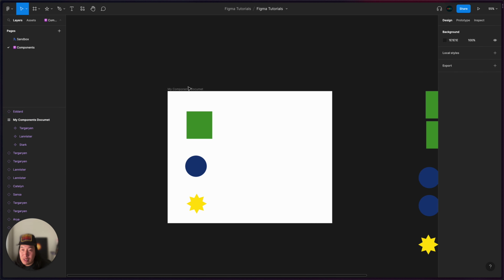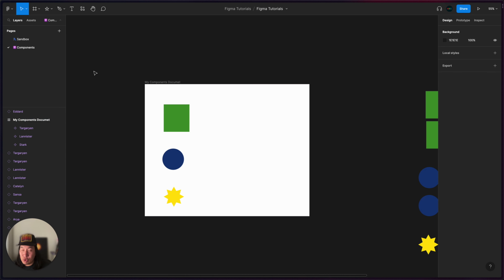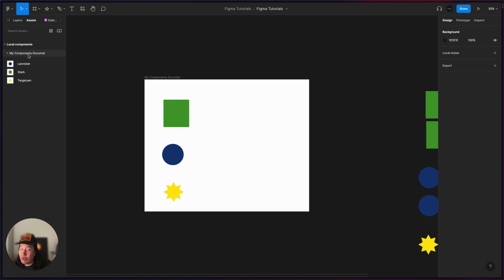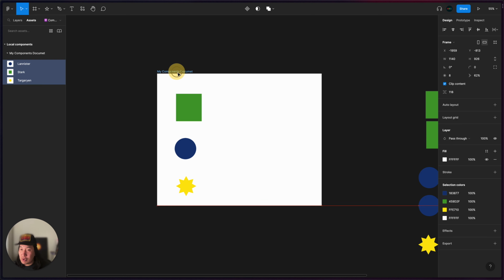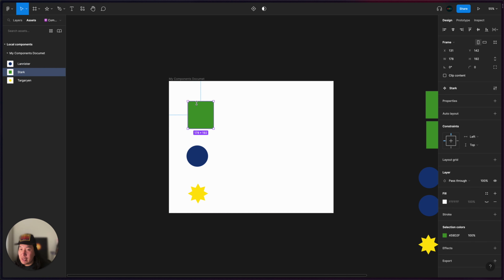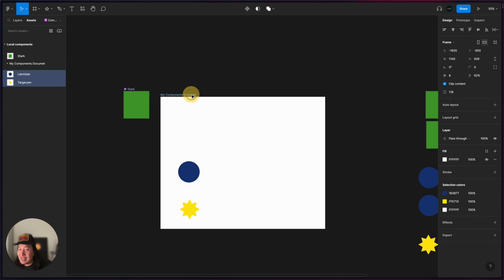Because later on, if someone needs it, it's going to be really hard to find visually. So once you do that, if you go to your asset panel, you're going to see that you have your local components, and also an extra folder that was created because of this. You see, it was created because you dragged the components inside this frame.